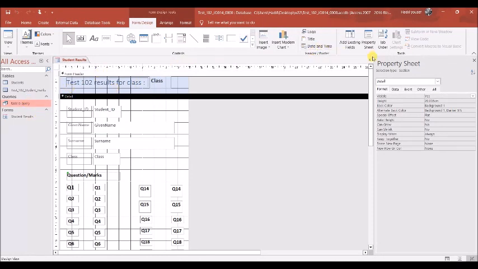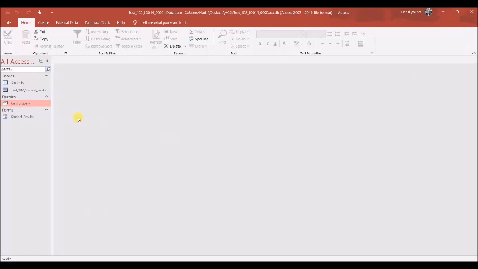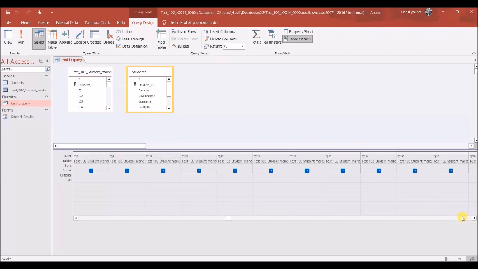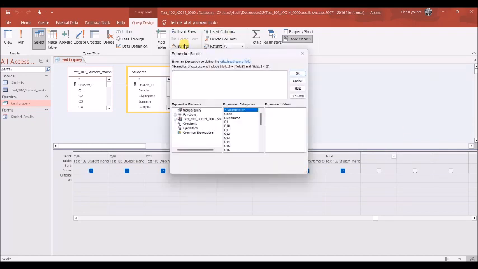I will close the form and back to the query. And here I will make some run on time. So I will make it on builder. I will save it as result 1, which is in the if statement.